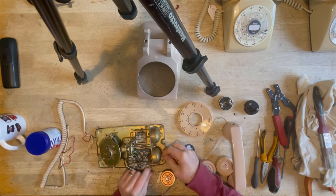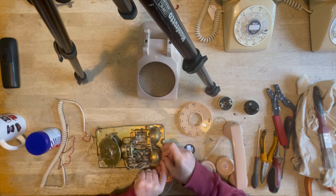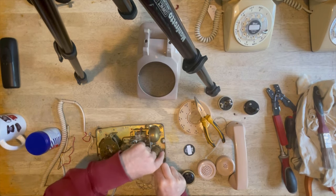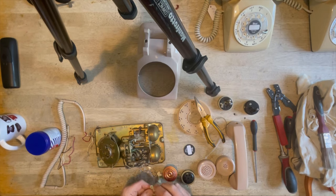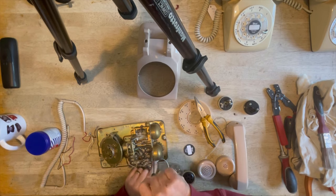I'll do this now, so just pop this through the existing holder. Will it go in, or is it too tight a fit? Let's have a look. Might have to take this off. Just locate that back underneath the bell bracket fixing screw.